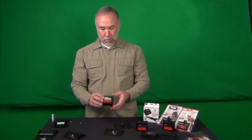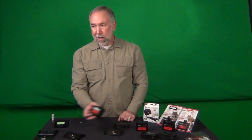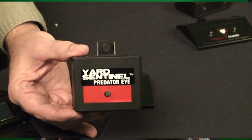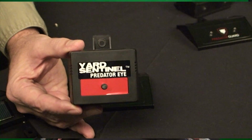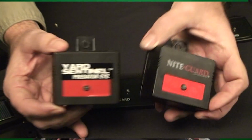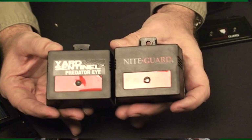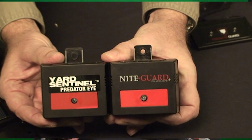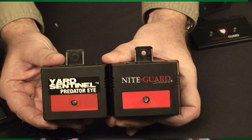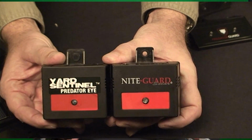Now, just as I was about to put this video out, I was going to compare only 3 of these units. Another unit showed up, and I found this on Amazon. It's called Yard Sentinel Predator Eye. Now, this was interesting to me because it really looks no different than the Night Guard units. Here's Night Guard, and here's Yard Sentinel Predator Eye side by side.